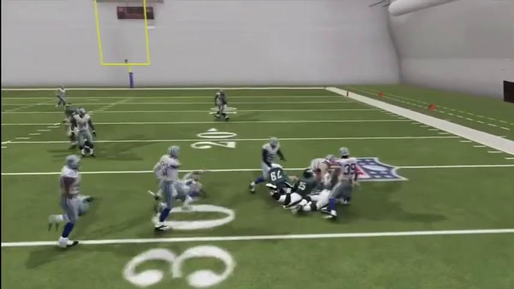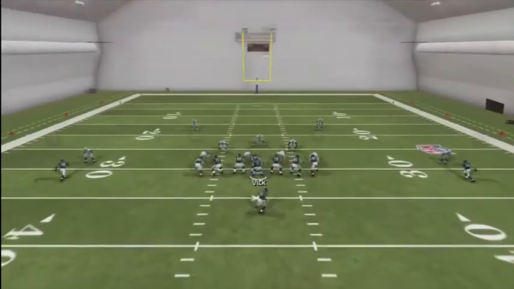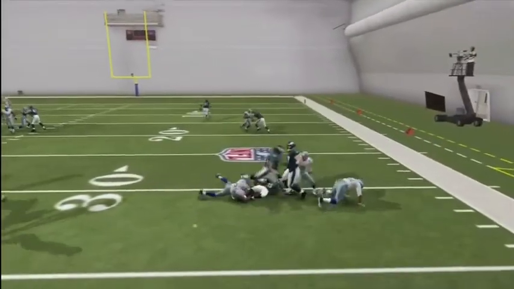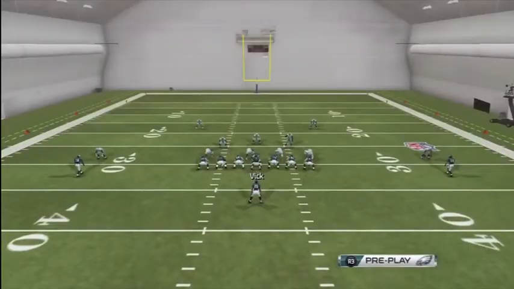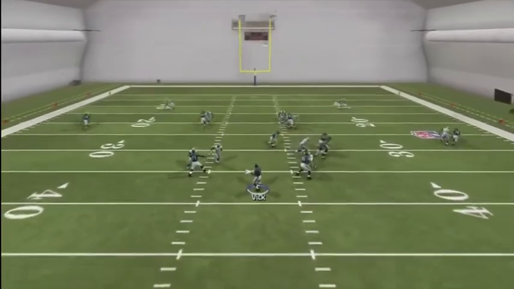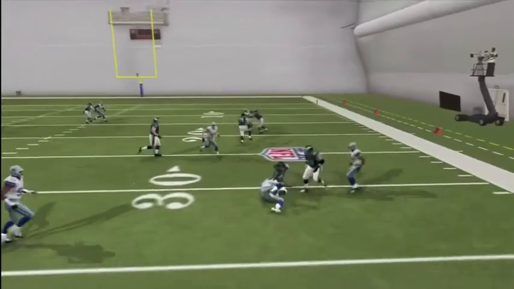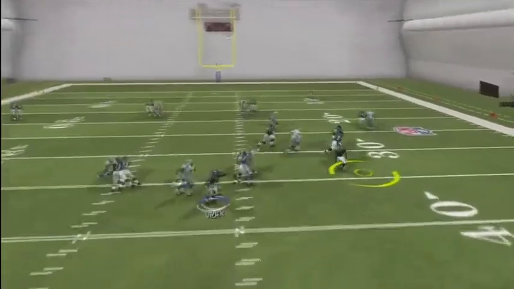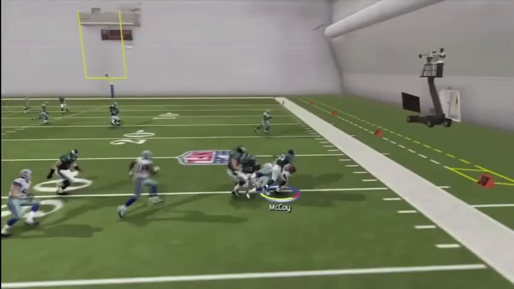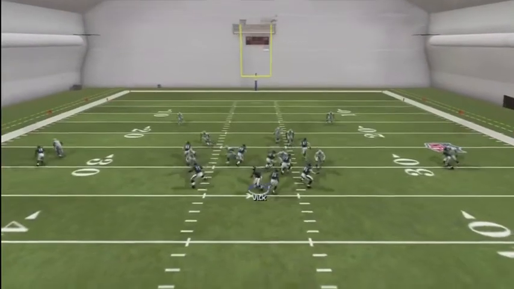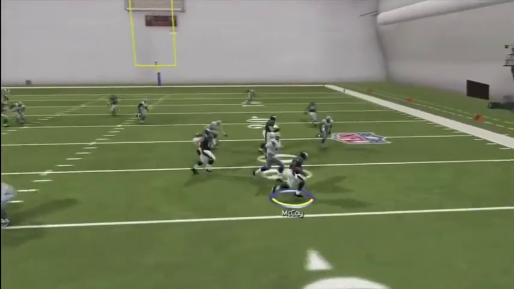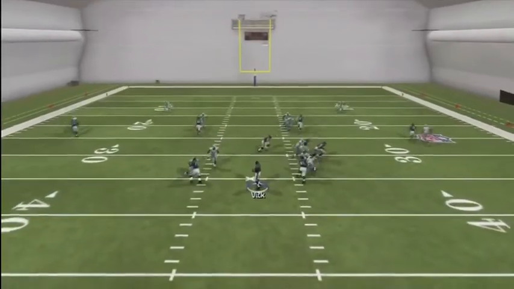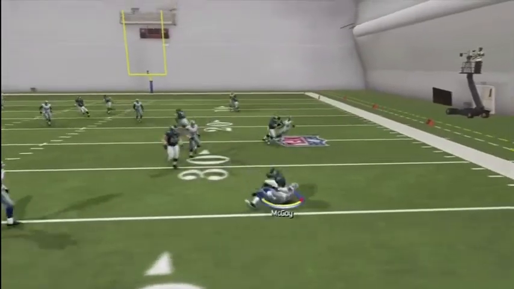McCoy, even if he's not tackled by Hatcher himself, is not going to be able to get anything going. It would be a miracle if he was able to break away from the pack with that type of pressure coming from Hatcher, no matter how many times we try and feed him the ball. If Hatcher is able to read the play appropriately, the screen pass is going absolutely nowhere. So what can be done? If Hatcher reads the screen pass correctly, that takes LeSean McCoy almost completely out of the play. Well, there is one thing.